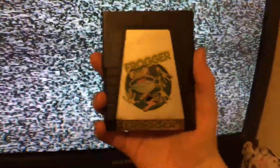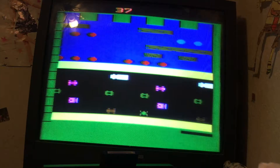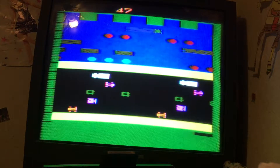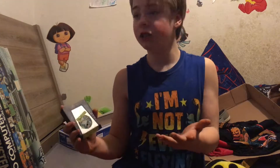The first game we're gonna look at is Frogger. It's Frogger, but with worse graphics. But even though it has worse graphics, it's still Frogger. So that was Frogger on the Atari 2600 — what did I think about it? It's okay, but for a home console port of Frogger it's pretty good.